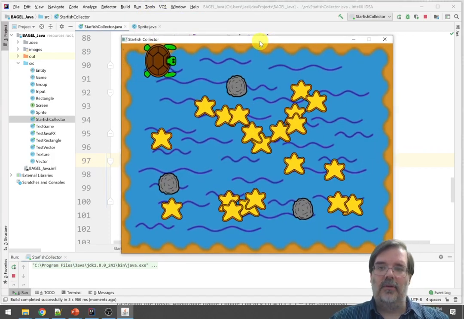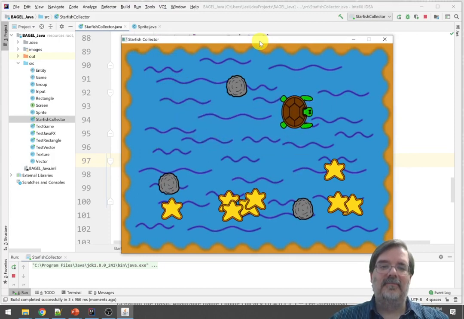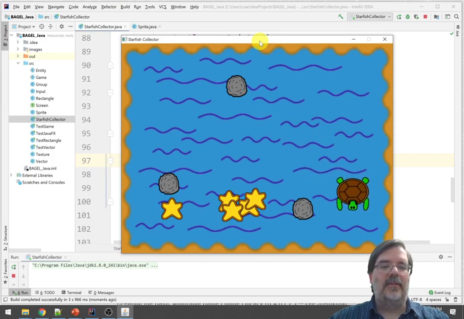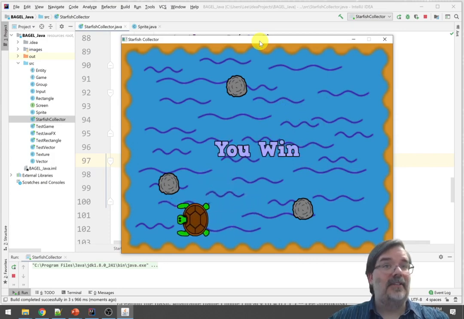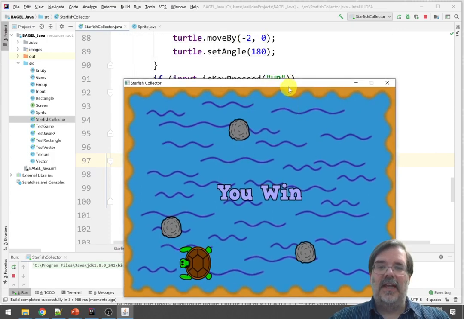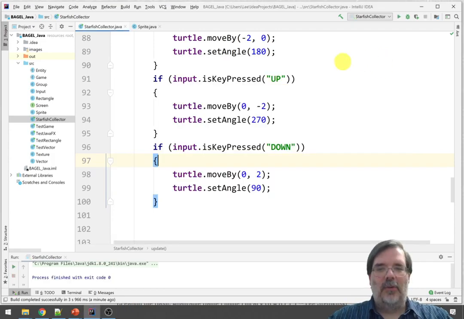So here we go. I can go to the right. Now I can go down. Hey, look at that. That turtle's paying attention. Of course, there is a problem when you go at a diagonal. If you're holding 2 arrow keys at once, one of those keys will take precedence, the one which occurs lower down in that list of input is key pressed. But there you go. The game just got a little bit better. The turtle can now look around the screen and watch where it's going, which is good advice for all of us. All right. So that's how we add angles and rotation functionality to our program.